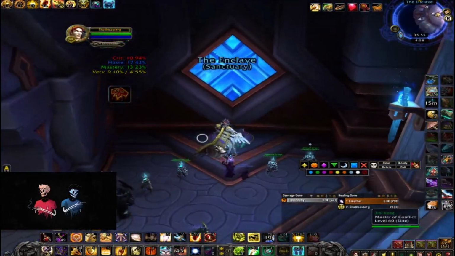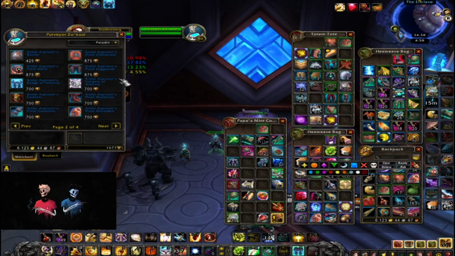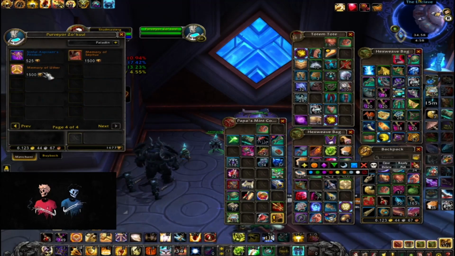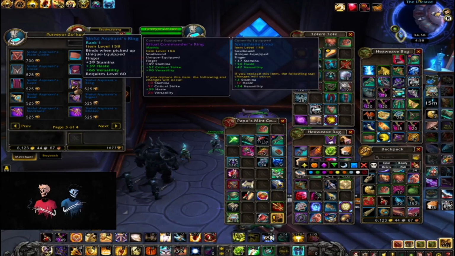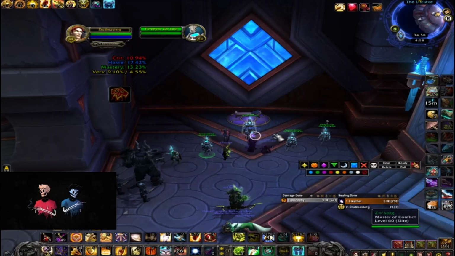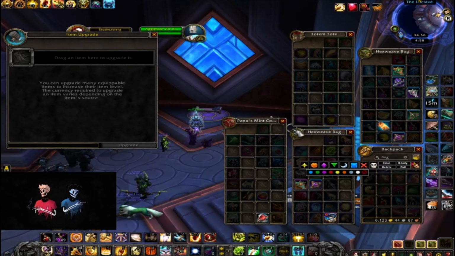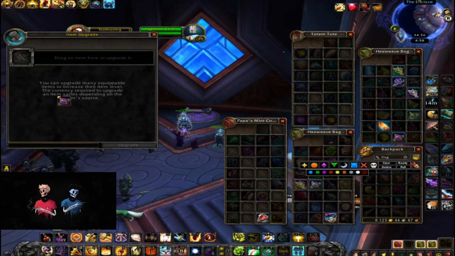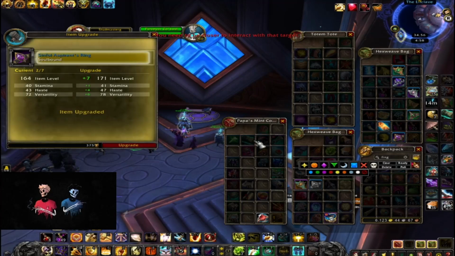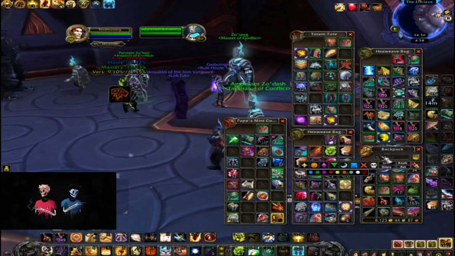Precisely. Also, alright, so let's look at this. I have 1677 at 15,000. Let's go look for rings. So this is one that we want right here. So you go to this guy to upgrade your item. As you can see, the ring is very cheap for upgrading. And so you won't be able to upgrade to rank 4 yet until renown 7. But for right now, that's a good item level to have.